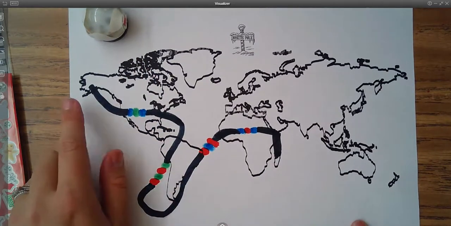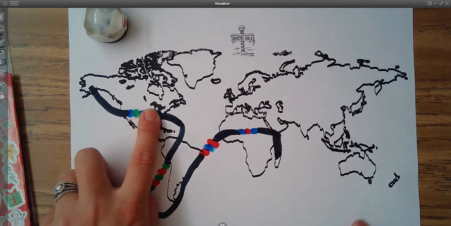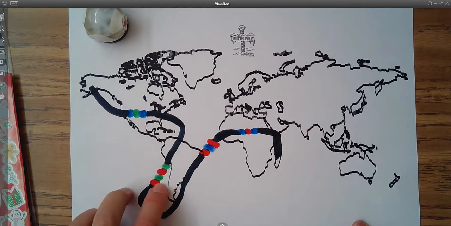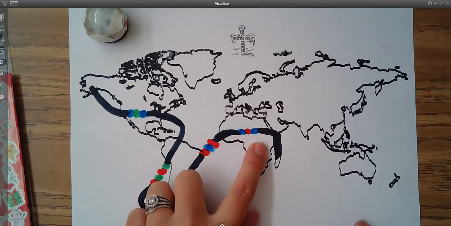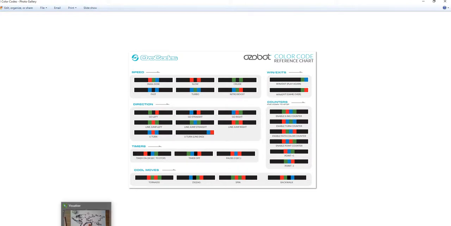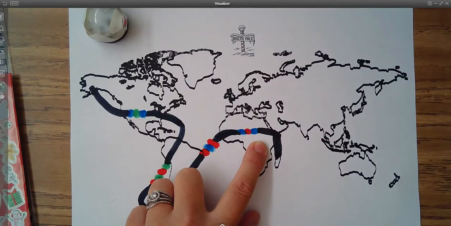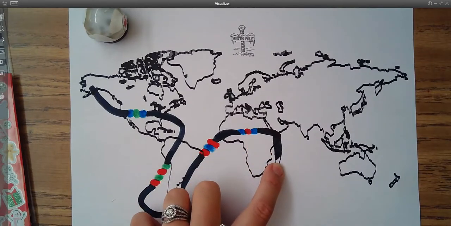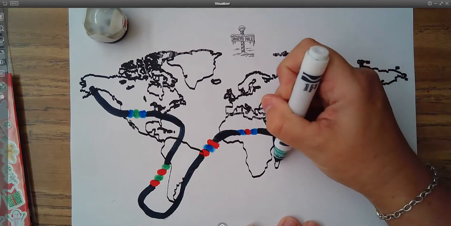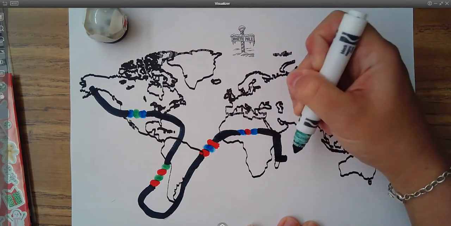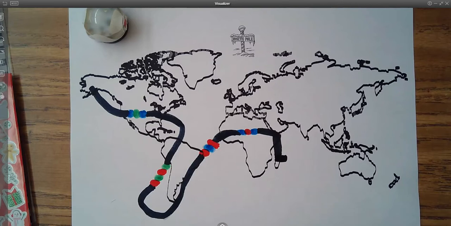Okay, I've already started my map, so you can see I have some color codes going. Each color code represents a stop that I'm making on my path around the world. So I'm going to look at my color codes one more time. Okay, I'm going to find a color code that I want to use, and I'm going to add it right here because this is going to be a stop for me. But I don't want there to be any black lines in my code, so I'm going to make a turn and do my stop out here in the ocean.